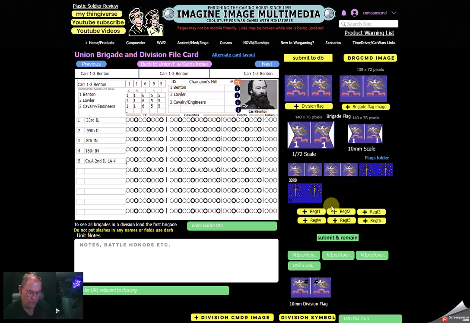By the way, when I was talking earlier about all the tweaks we had to do, this is one of them. I had to find the right font to get in here. This is the 99th Illinois.